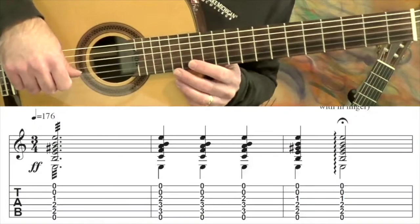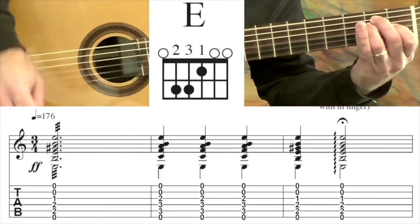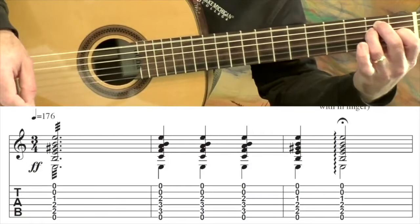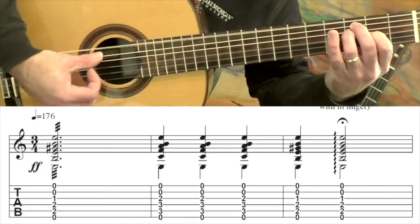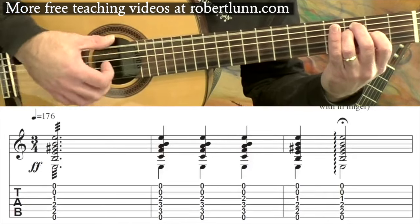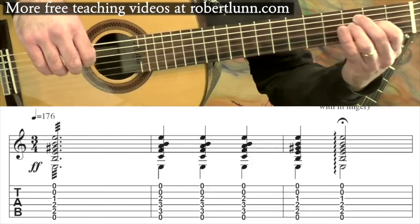All right, the Malagueña. We're going to begin with an E major chord. And the first line, you're going to start with the E major chord there. Then you're going to just take this form and move it up. And you hit that three times. And then back down.